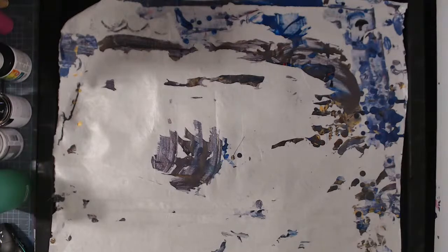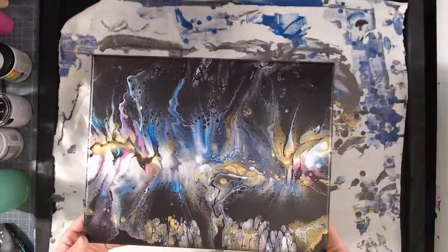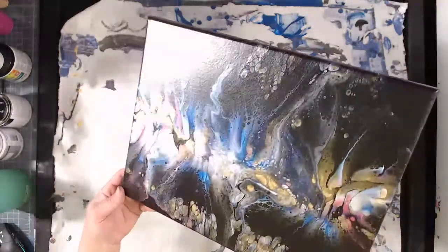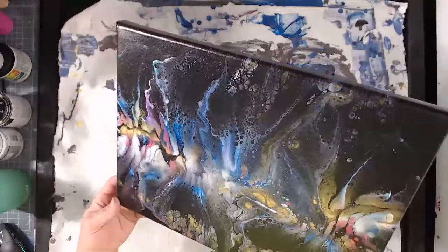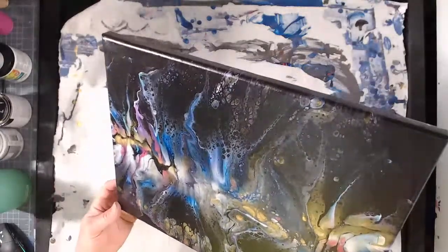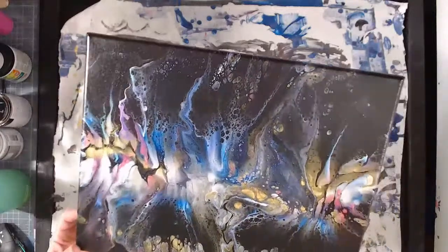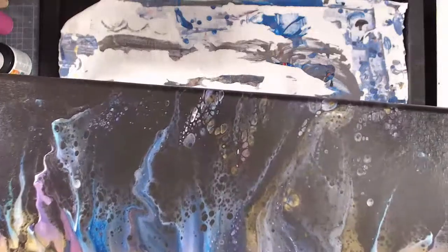So then we had this one, which I'm 98% sure I'm going to keep because this is epic. If you could see, all that glitters is not gold, because we've got metallic blue, we've got metallic pink and silver, and the lacing on this baby, woo, doggy.